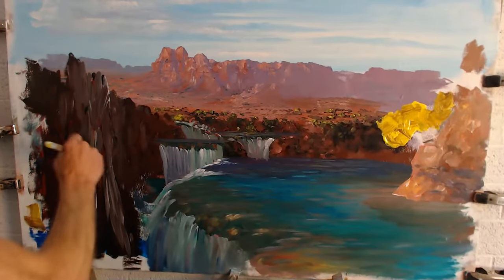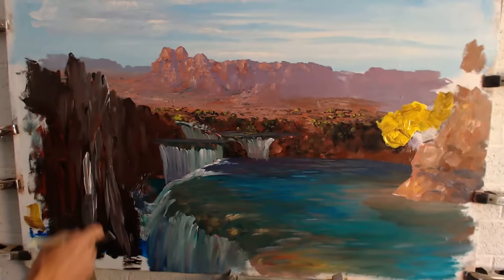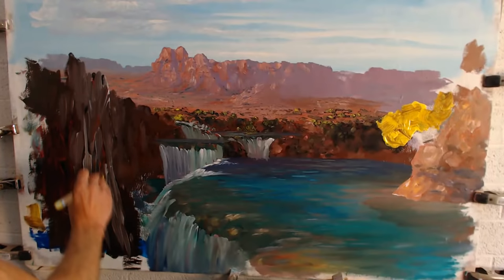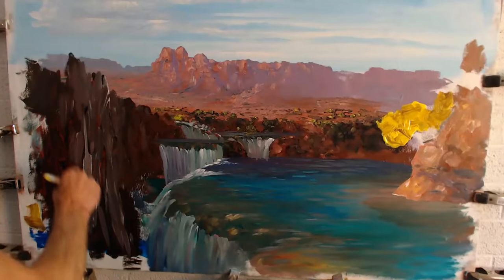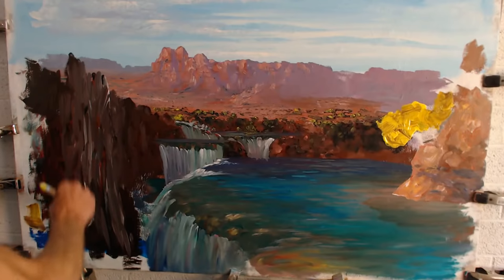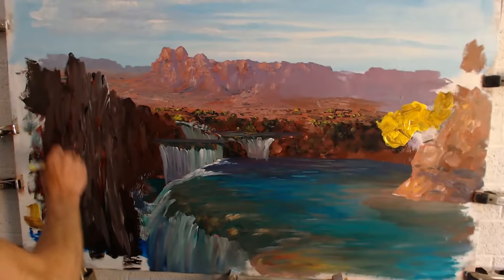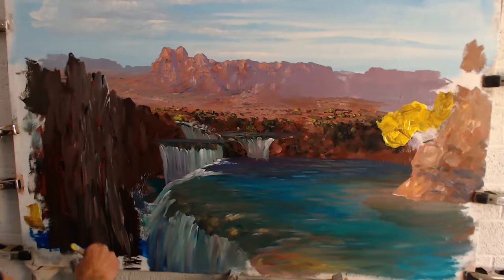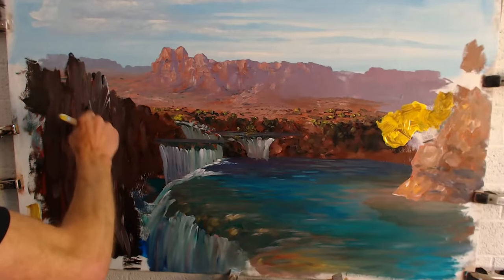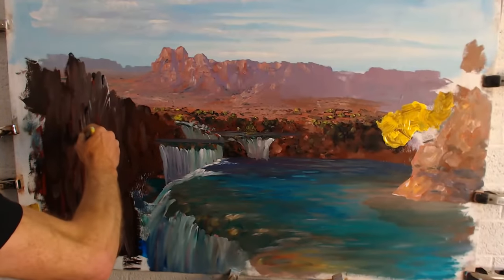You know, everything is a light in a painting, so the light bouncing off the rock and hitting the rock again, so bouncing off one edge, so these little edges can be that. So they're less blue because they're not as exposed to the skylight. These edges facing this way are very exposed to the light from the sky, so they're going to be grayer from the blue light shining on the orange rock. But then where I have little edges turning toward me, those have a big rock wall on one side, which is not blue. And so if you just remember in a painting, everything is a light, it helps to understand what kind of an environment you're building.